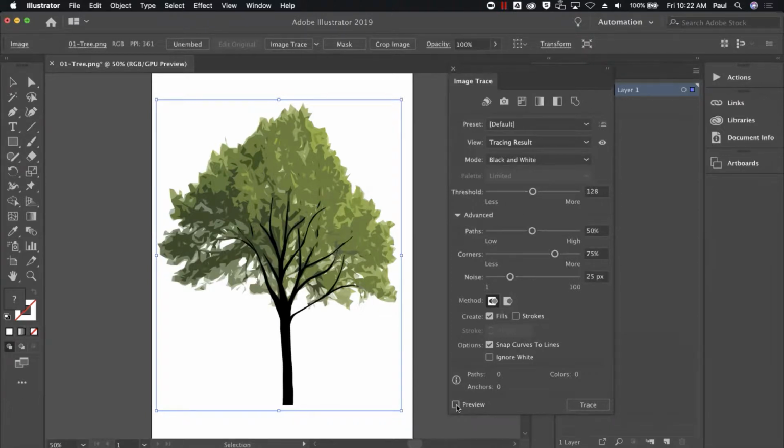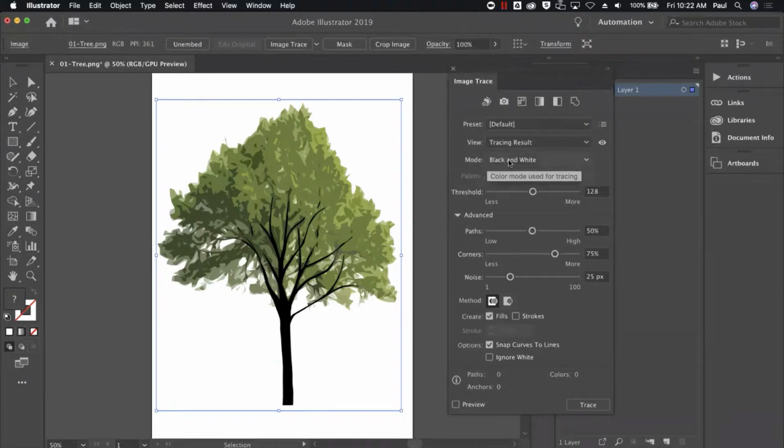If you have Preview selected, every time you make a little change within these settings, it's going to update the graphic, and that can take quite a few seconds. So unclick that until you get your base settings down, and then you can do the trace and then adjust one setting at a time while it updates if you're trying to find that sweet spot for your trace results.